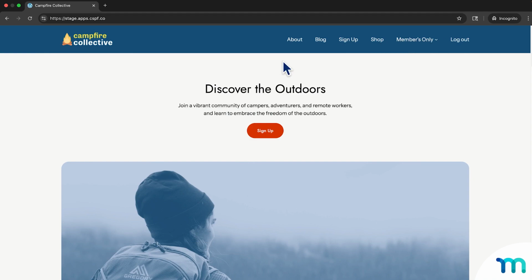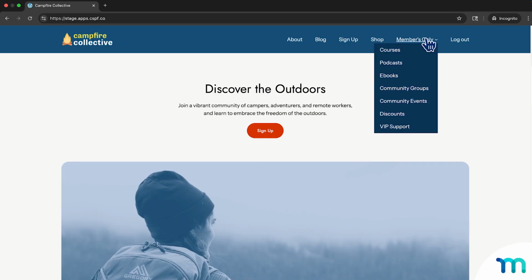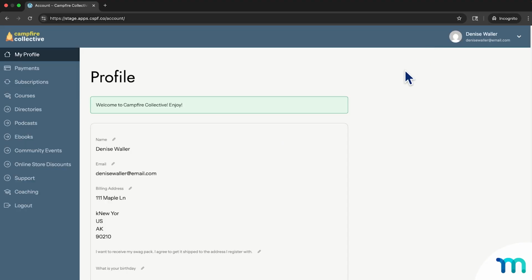So I could either add my individual circle link or that directory listing link for all my circles. Or going to this member account page, you can also use our account nav tabs add-on, which you can find on the add-ons page of the MemberPress plugin, to add new items right here. So you could add an item called circles or community group or whatever, and then have that tab here link out to that individual circle URL or your circle listings page. So I just wanted to mention that real quick as sort of a final step when setting up your circles.